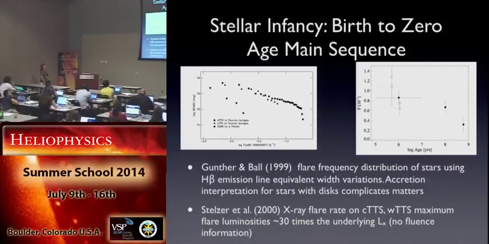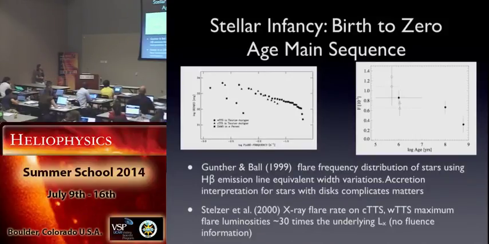Okay. This is another attempt to characterize flares on very young stars by looking at optical flares and delineating weak line T-Tauri stars, classical T-Tauri stars, so stars without disks, with disks, stars that are on the zero-age main sequence. And the fact that these stars that have disks can be undergoing accretion in the optical sort of confounds things, because you could possibly have that blue optical continuum, flare continuum component that I showed you, plus some kind of accretion signature.